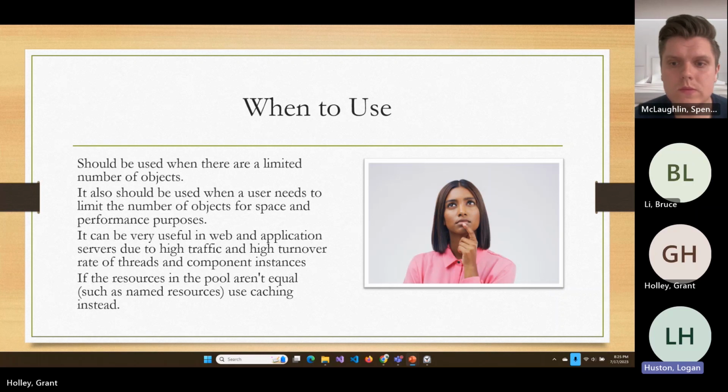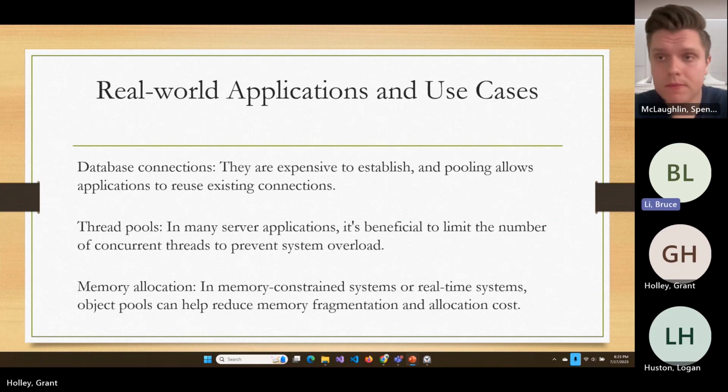All right, next we're going to hear from Bruce about real-world applications and use cases. Okay, so we're going to talk about three major real-world applications and use cases of pooling. The first one is database connections. Once a connection is established, pooling allows the application to reuse the existing connections.